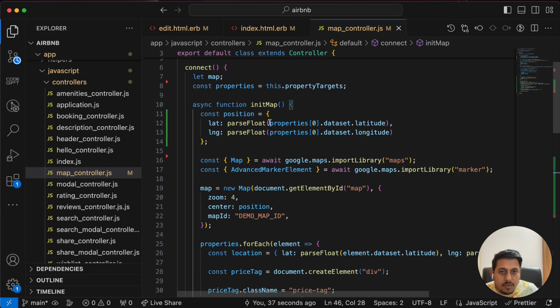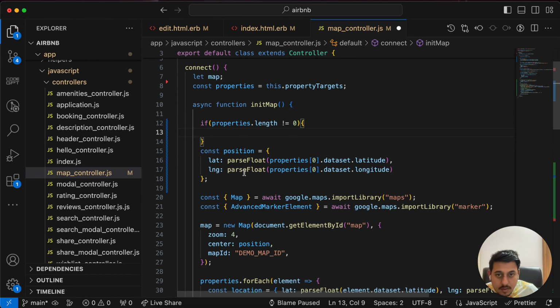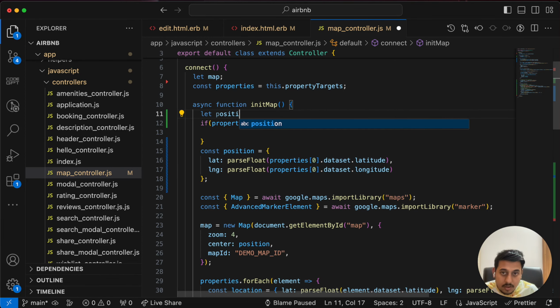So what we will have to do is, if properties dot length is not equals to 0, I'll write it as initial position.